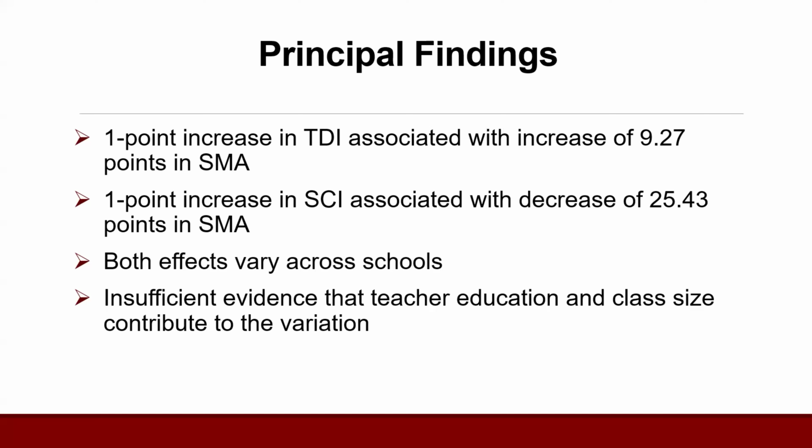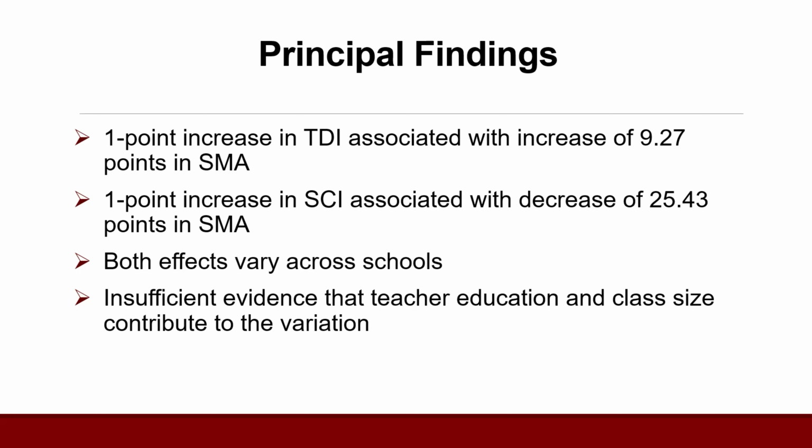I expected the student-centered instruction to also result in an increase, but that is not at all what the PISA data revealed. It unveiled almost 3 times as much decrease as what we saw in the increase with the teacher-directed instruction, and both of those effects varied significantly across schools.